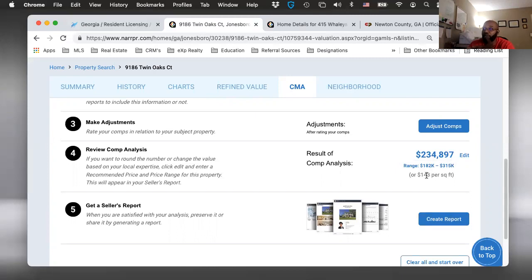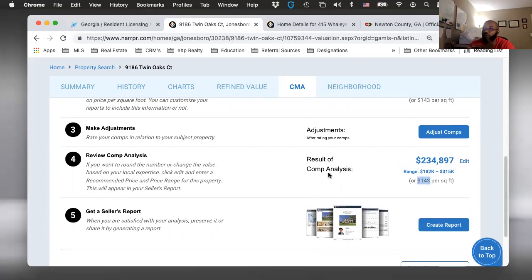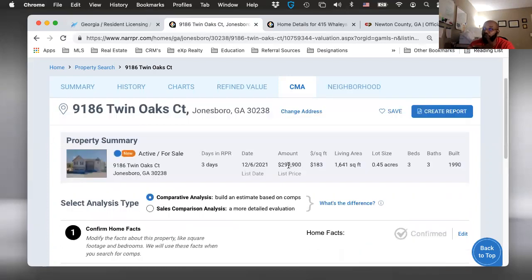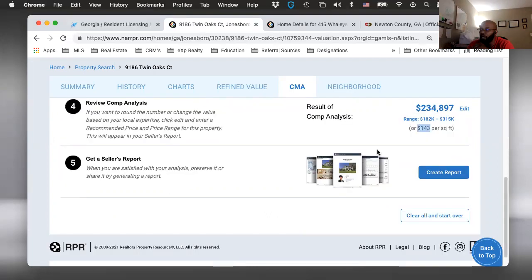It has the price per square footage at about $143 per square foot. That's a conversation that you will probably want to have with your buyer. These are the numbers. In this type of market, we're not going to get it for this number right here.